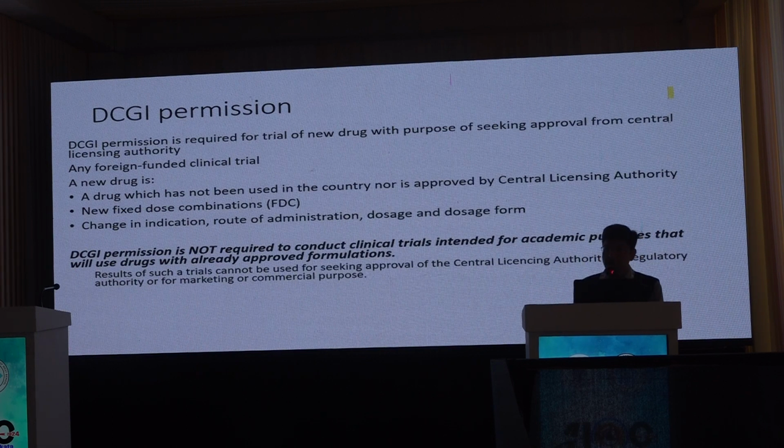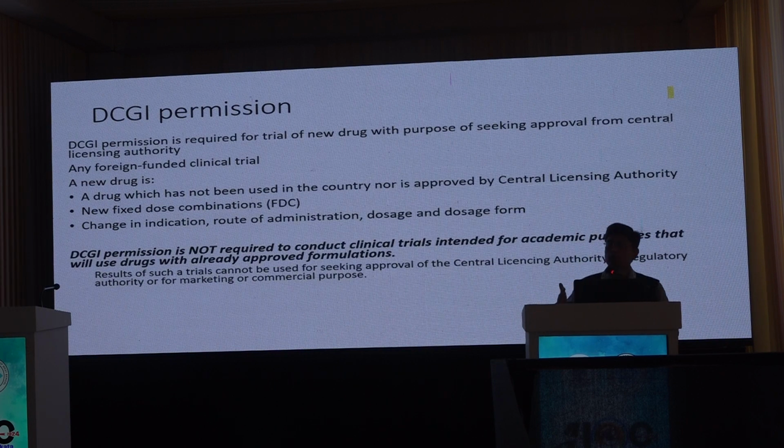DCGI permission is not required for clinical trials that are for academic purposes, and most of us are essentially doing this for academic purposes to increase the pool of knowledge. So for them, it is not essential. It may be required in certain conditions, and this is now to be decided by your ethics committee.